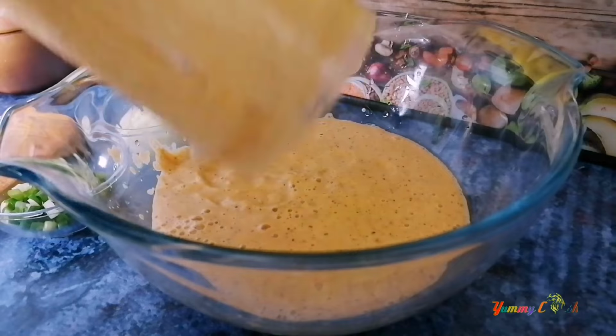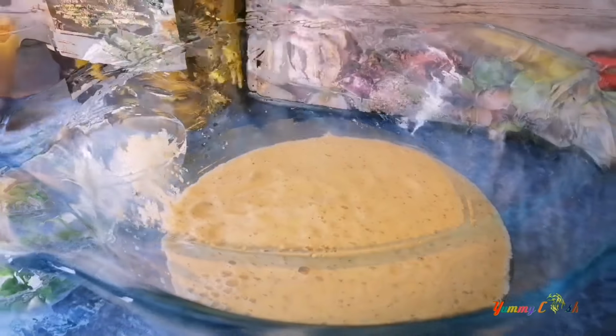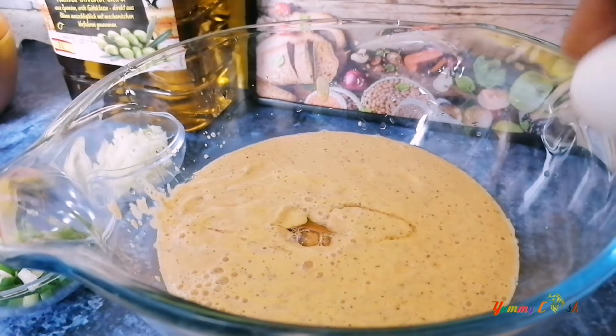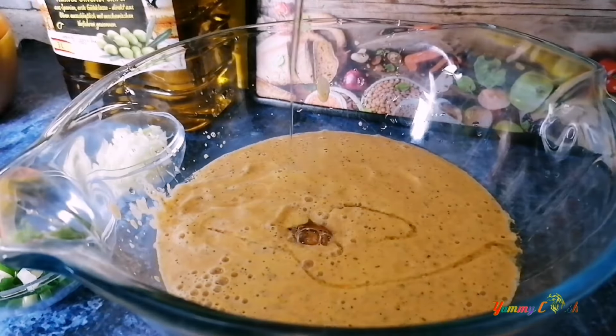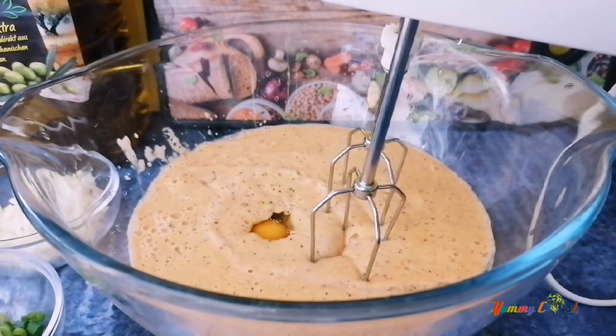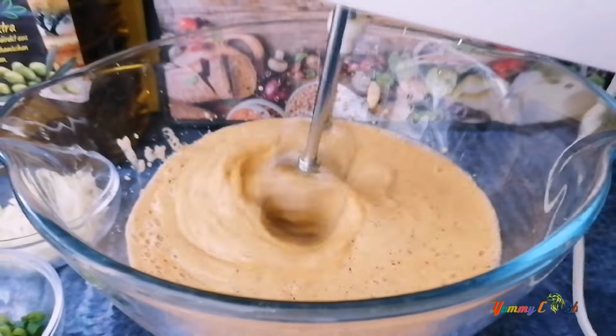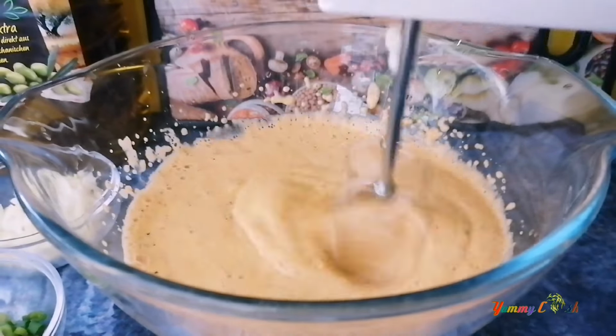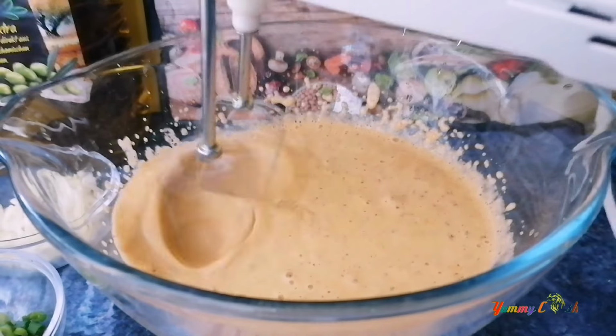Now I'll break in 2 eggs, but you don't have to if you don't want eggs in it. But I want mine with some eggs, so I'm adding in some salt to taste. And once again, be cautious when you're adding in the salt, because you cannot take it out when you add it, like when you add it, it's finished. So add the salt bit by bit.